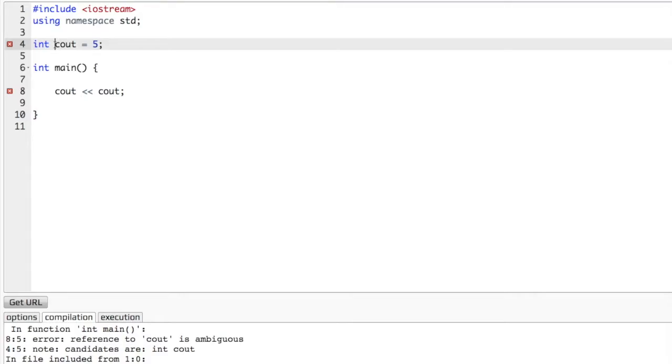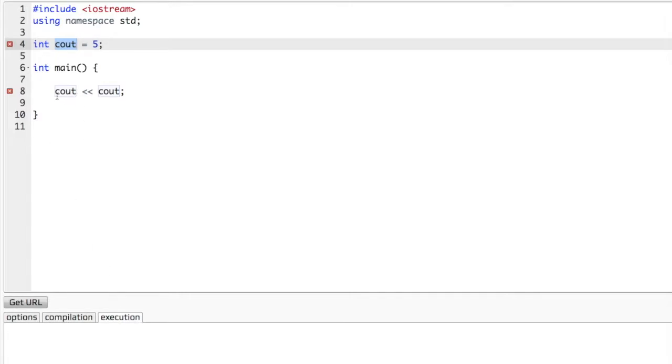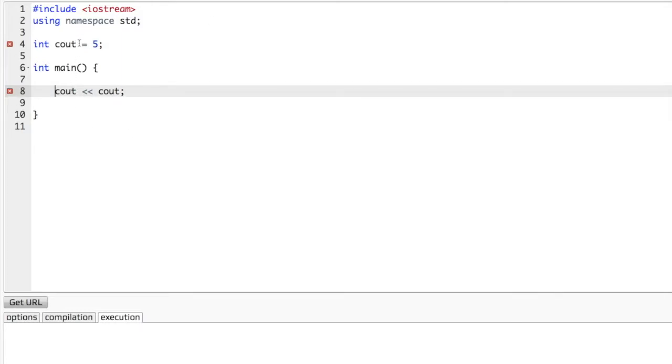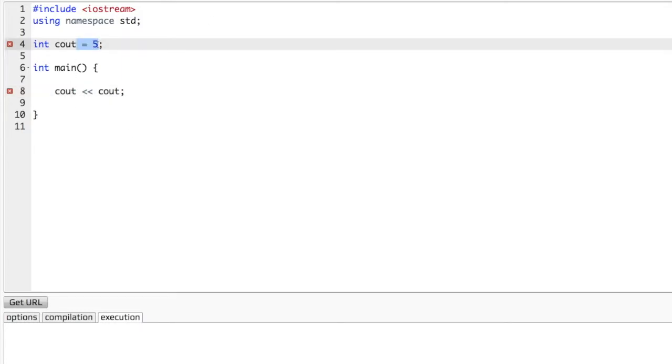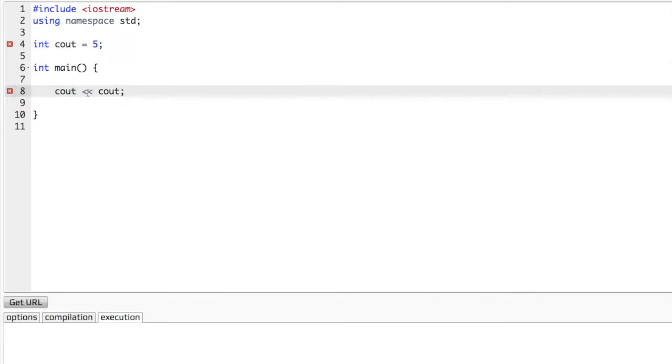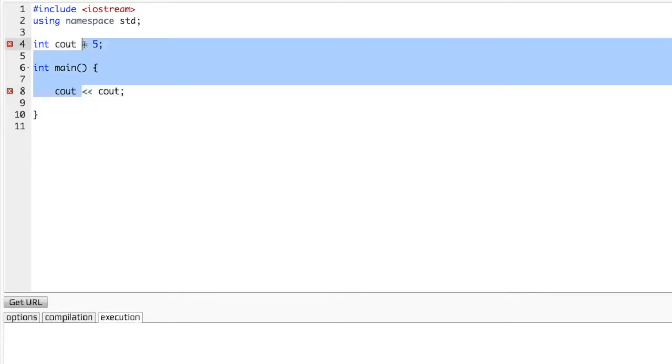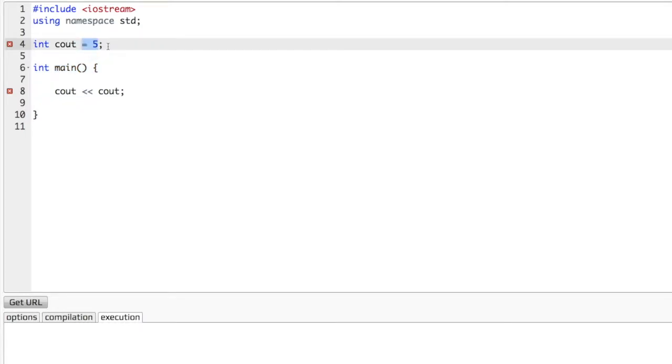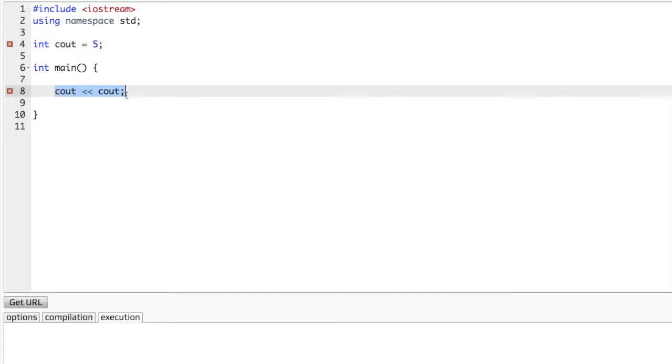When we call it, we're telling the compiler we're about to output a message. That's what you use cout for. But it has an equal sign and a 5 next to it, and cout has these two less than signs, but here it's just not there. We're trying to declare variable cout, but cout is also a keyword that's used for something else.